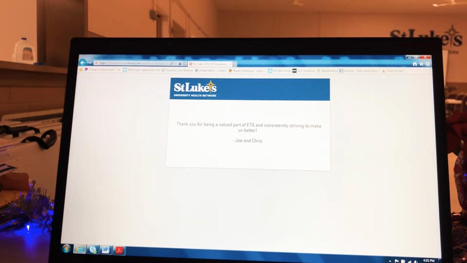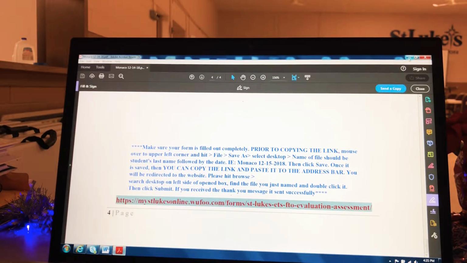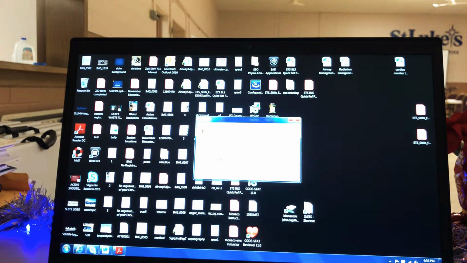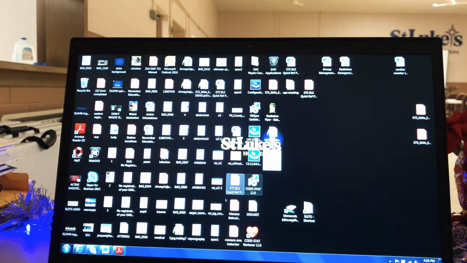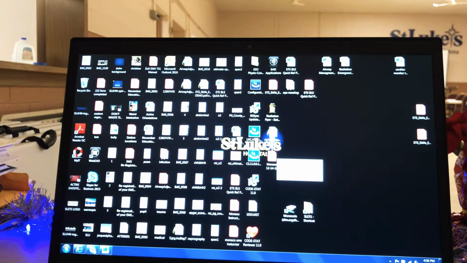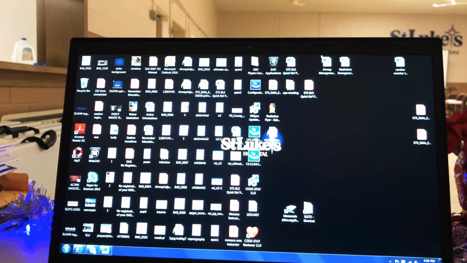Now, once you're done submitting and you get to this screen, all you're going to do is minimize this. All right, and then just find the file on the desktop that you had made. For me, in this instance, this is right here. And then just make sure you drag and drop, just like when you scan something, you delete it, same thing. Just drag and drop this to the recycling bin. It'll ask you, I'm sorry, you got to close this out. Just drag and drop it to the recycling bin. And then once you do that, you're golden, you're done.